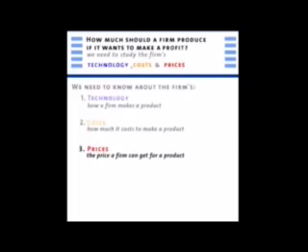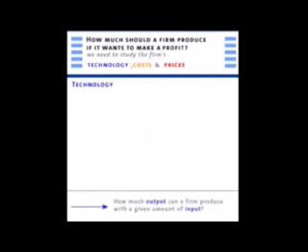That is, what are the technological possibilities of a firm? That is, what can the firm do? We're looking now at a firm's technology, and a technology simply means a catalog of things that a firm knows how to do. What we're most interested in is how much output a firm can produce with a given amount of input. Now, this sounds a lot like engineering, doesn't it? It's because it is.